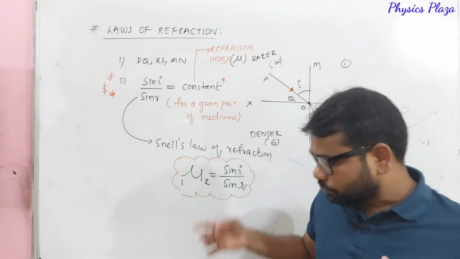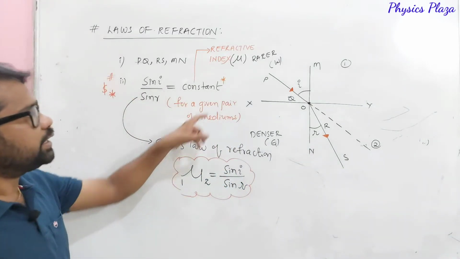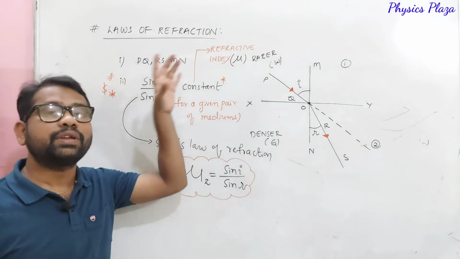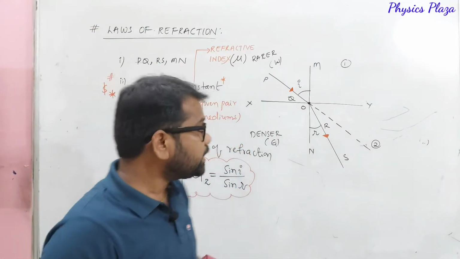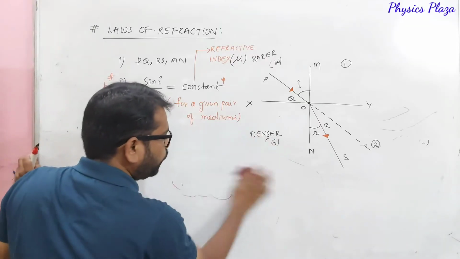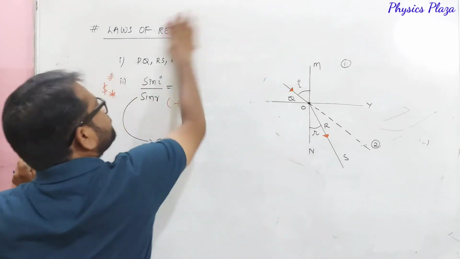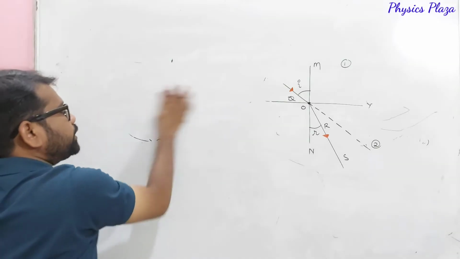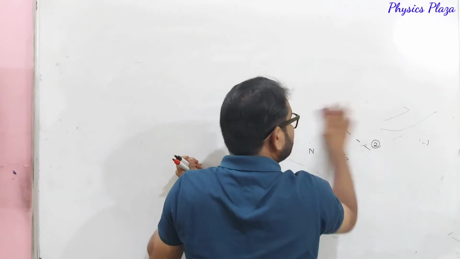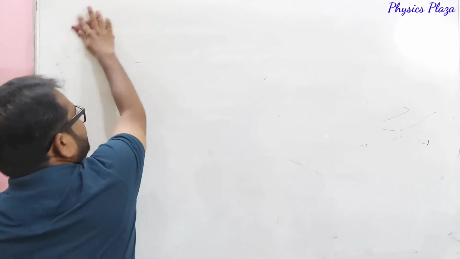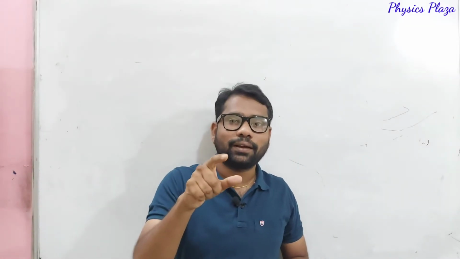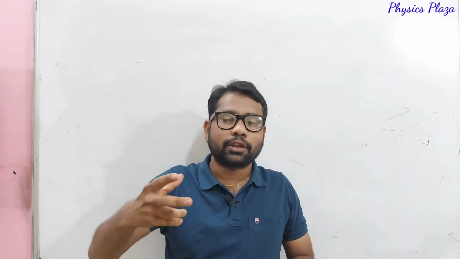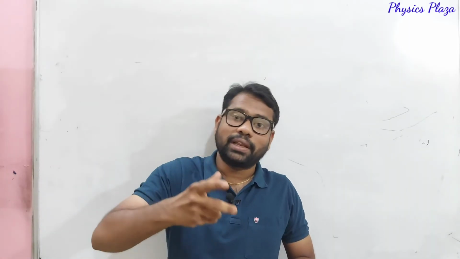Now, dear children, we will move to the refractive index. Very important. Now we are going to discuss what exactly refractive index is. Dear children, what is the importance? First, we will learn what refractive index is, and we will see how to calculate it. Then, what is the importance of refractive index, dear children? In fact, refractive index will decide whether a medium is optically denser or optically rarer.